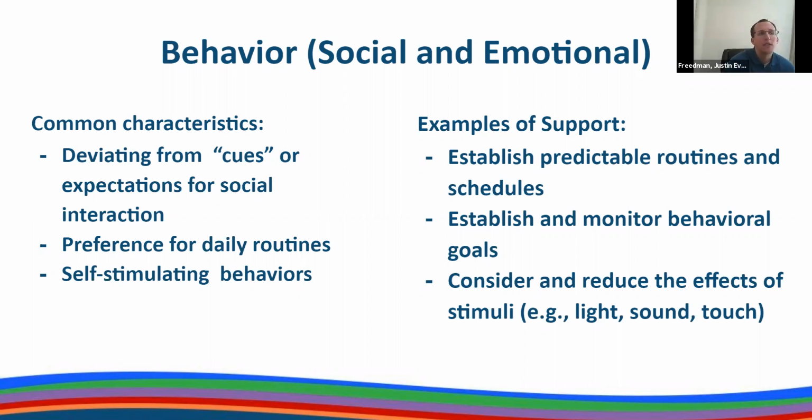And so some ways that we can support these students are by establishing predictable routines and schedules, monitoring and establishing behavioral goals. And sometimes that even involves collecting data. Did the student meet their behavioral goals for what they were doing at the beginning of class, during class, at the end of class? And we want to keep track of that on a daily basis. That may often be the case.